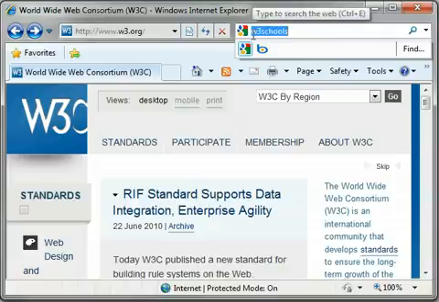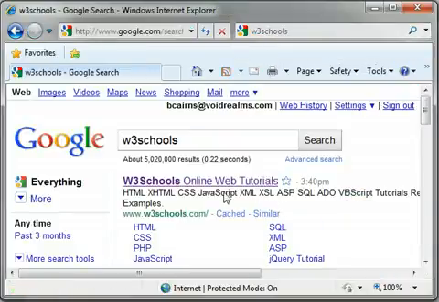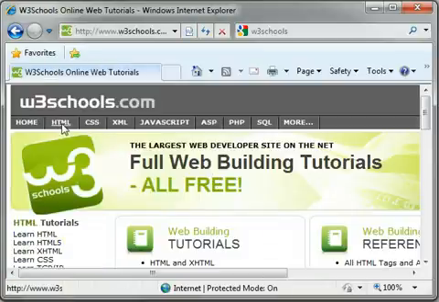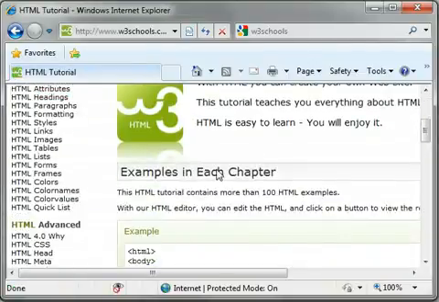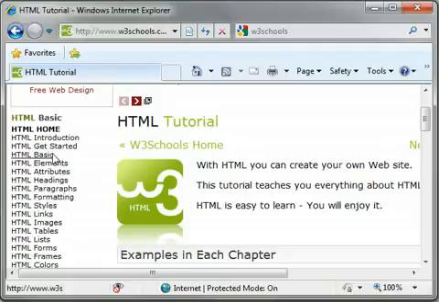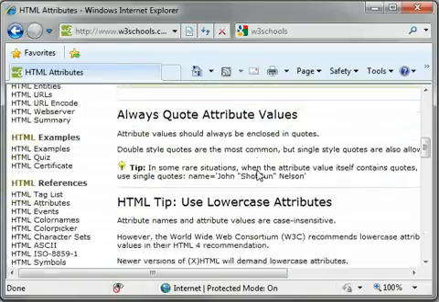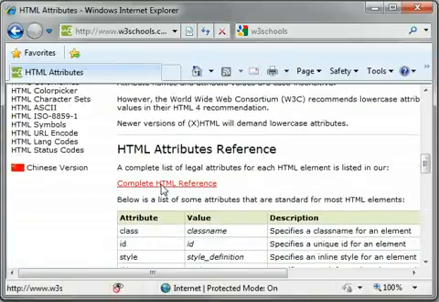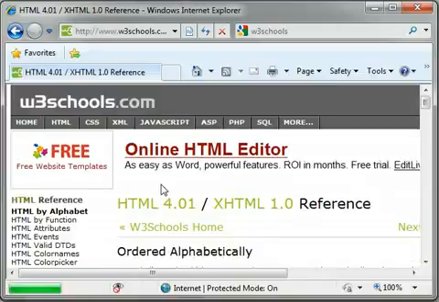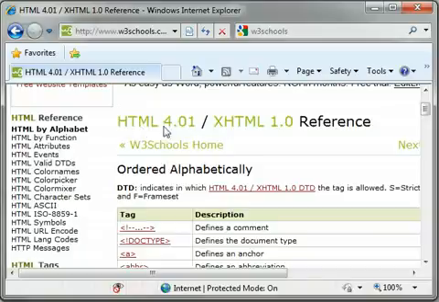Anyways, so just go to Google, type in W3 Schools, and you can see www.w3schools.com, and just go to your language of choice. You can see there's a bunch of them, in this case HTML, and you can see there's a whole list of things on the side here. You've got basic, elements, attributes, headings. Let's just click on HTML attributes. And there is a complete HTML reference. This might be a little helpful here. You can see the standard is for the HTML 4.01, XHTML 1.0. Don't really worry about the acronyms at this point. Just know that you're looking for HTML4.